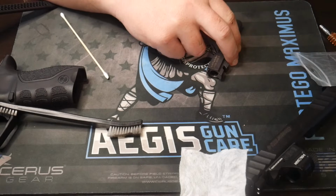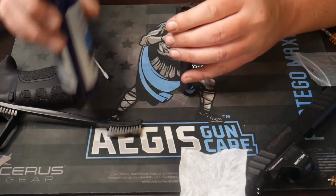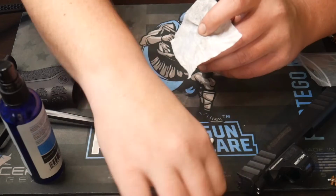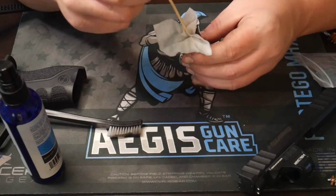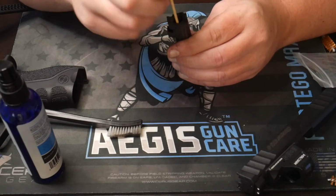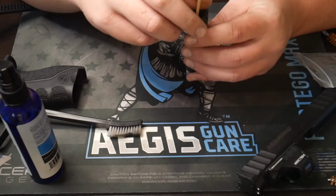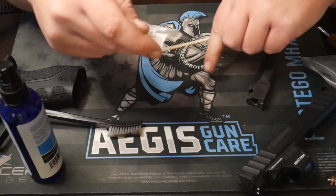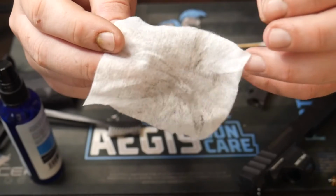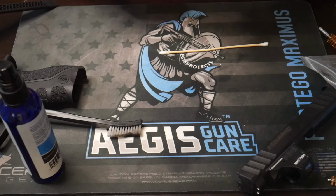Now from here, what I usually do is one final spritz, because we just got whatever carbon was in the lands and grooves. We're gonna take that same patch, and if I can pick up the Q-tip, that would be good. We're going to jam this down there. Just one single patch. Patches are really cheap, guys, so don't act like you have to conserve them. You can get a pack of like 500 for $10. All right, cool. So now we get that final brush out of there. This is what is pretty much in the bore. You can barely see it, but you can tell that got a lot more dirty inside there. Now that's actually pretty dry, to be quite honest.